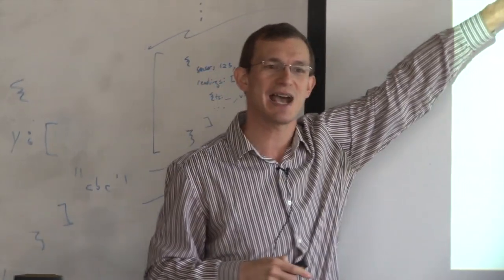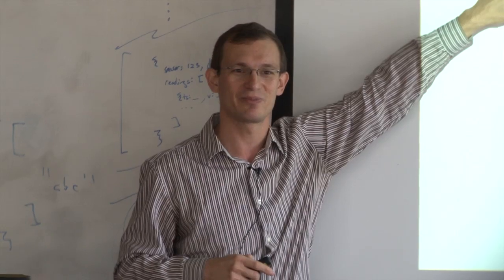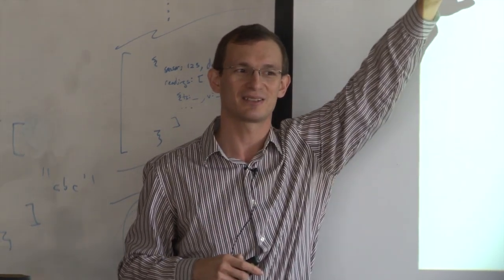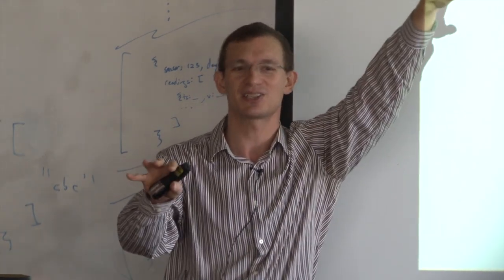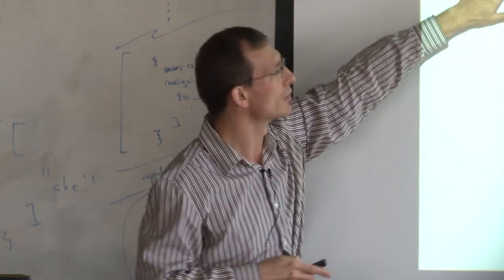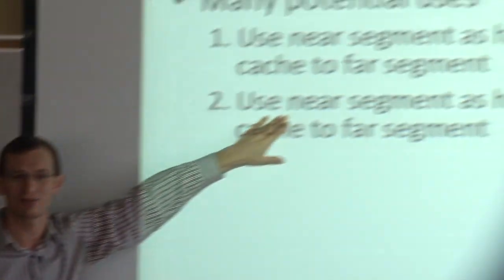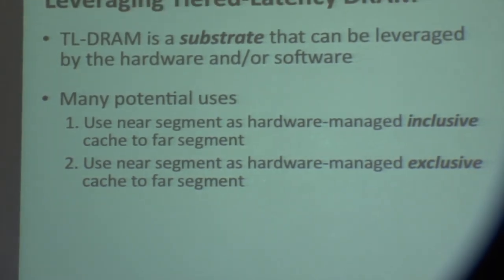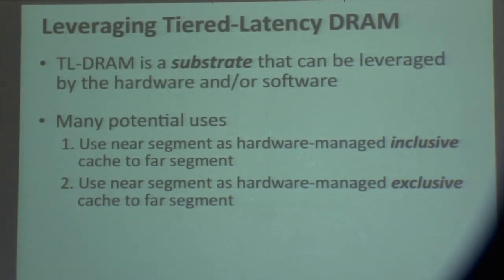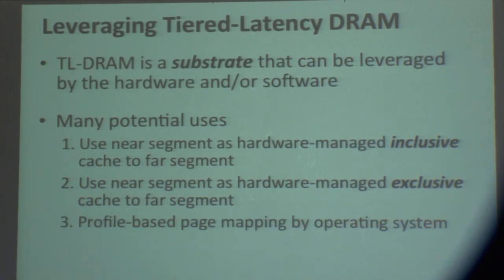Now, if you have an inclusive cache, you lose some capacity, right, in DRAM, because you're replicating your rows that are in the far segment in the near segment. That's one downside. Or you could manage it as an exclusive cache, meaning the two segments have exclusive data, exclusive rows. Now, this leads to a little bit of overhead, because now whenever you address a page, you need to know whether it's in the near segment or the far segment. It doesn't have a fixed home, if you will. So the paper discusses this also. There's a little bit of overhead.